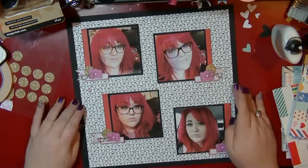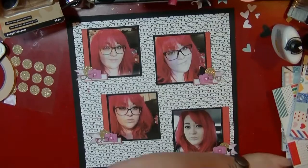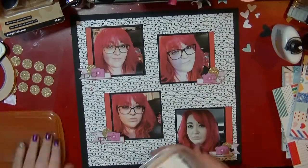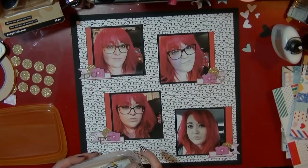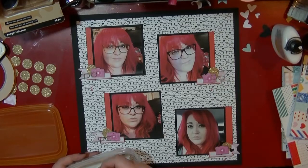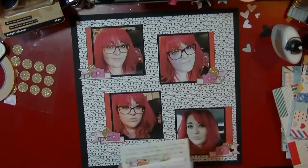I'm now looking for thickers and thinking about where to place my title. I'm going through some other embellishments and bits on my desk to see if I'm going to add any — I've got lots of bits and pieces from the I Am collection — but I don't end up putting any of those on.